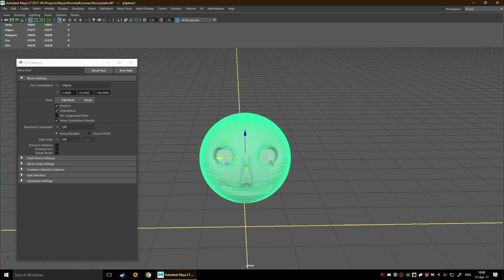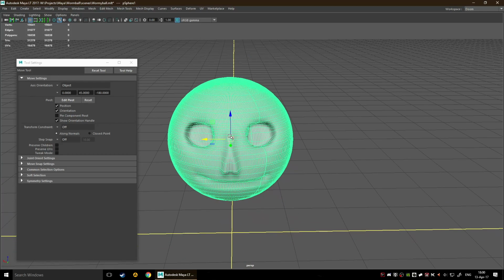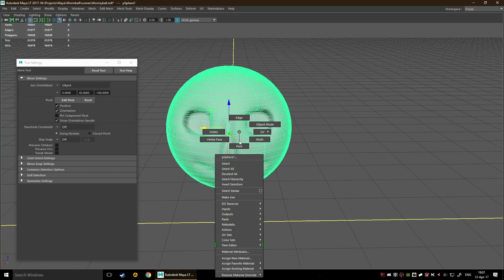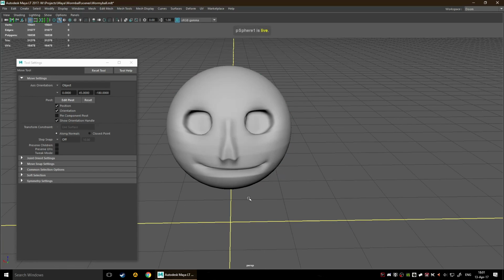Now, in order to make things snap to it, remember what I told you about last time? We need to make this live, because the only way you can make something snap is by holding X, C, or V to go to grid snapping, curve snapping, or vertex snapping respectively. But in this case, you don't want to be doing that all the time, not to mention that you need to tell the tool where you want it to work on.